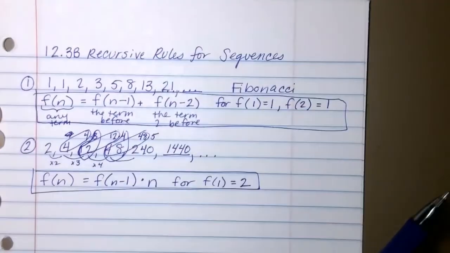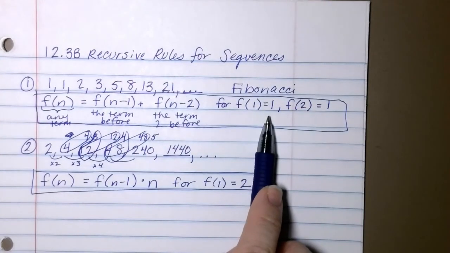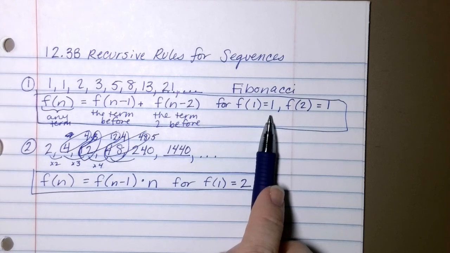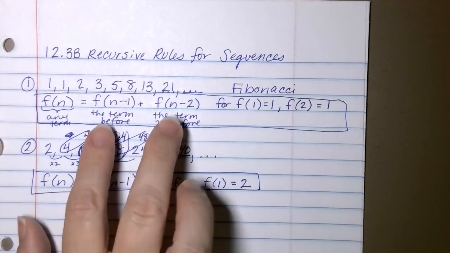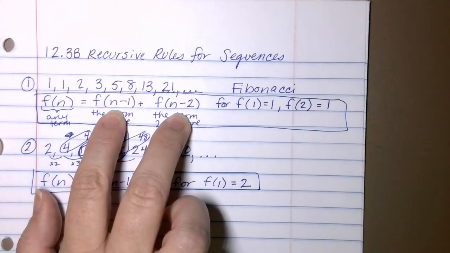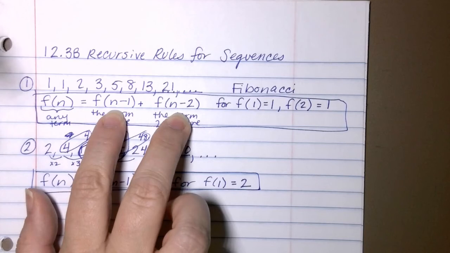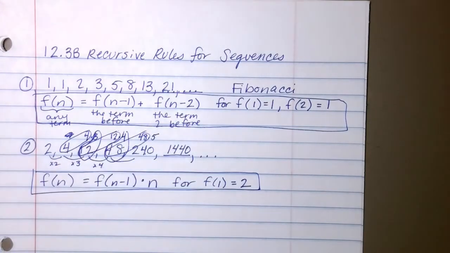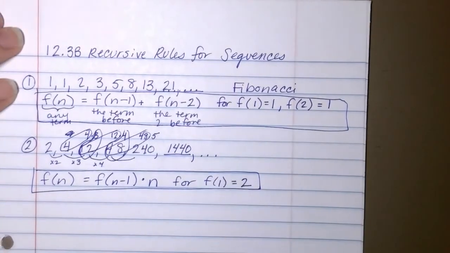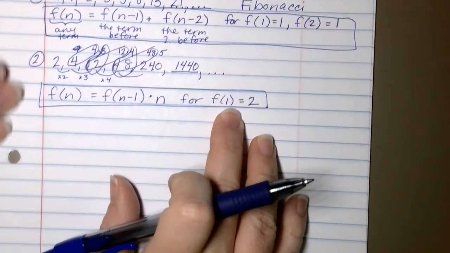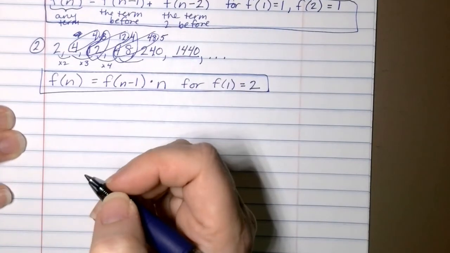Why do you think this one had 2 terms given? F of 1 and f of 2. What was that? Louder. You might have been onto something. You never know. Because you need 2 terms before it to add together. So you can't start off with the first or the second term. The earliest you could start on your sequence would be the third term because you need 2 terms prior to there. So you have to give 2 terms. All of ours, we're only going to need to give 1. Just know that you're going to need to get in that habit. Okay? So, let's look at this.